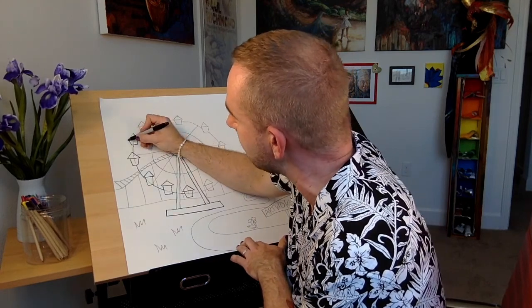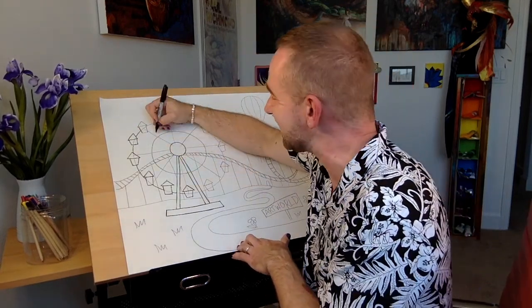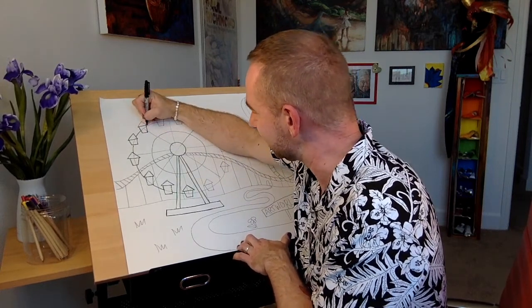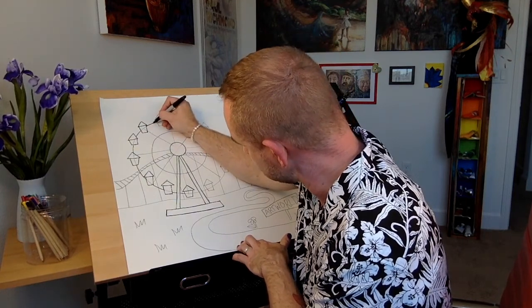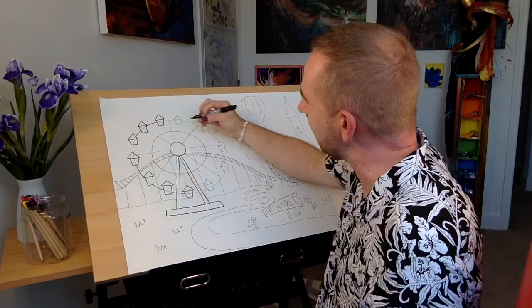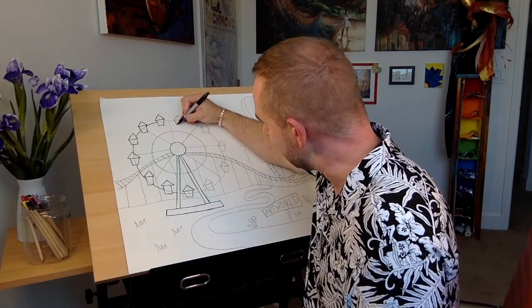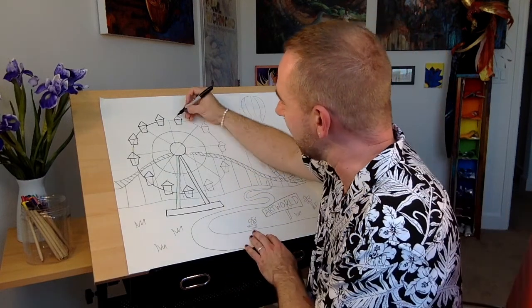Mr. Paul drew a lot of lines today. I got really excited planning this park. It makes me want to go there. If I was there, I would probably be sitting right here in this very top little carriage, riding on the Ferris wheel. Where would you guys be in your park?